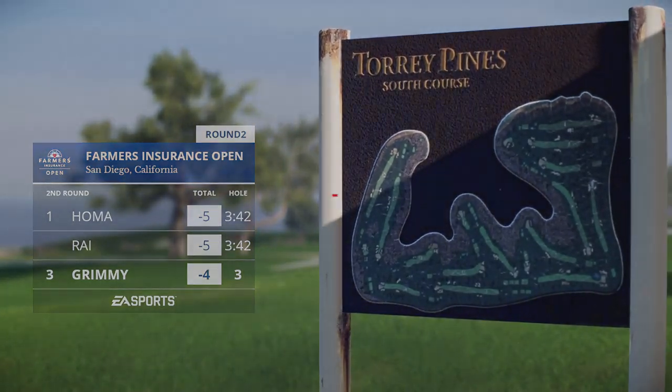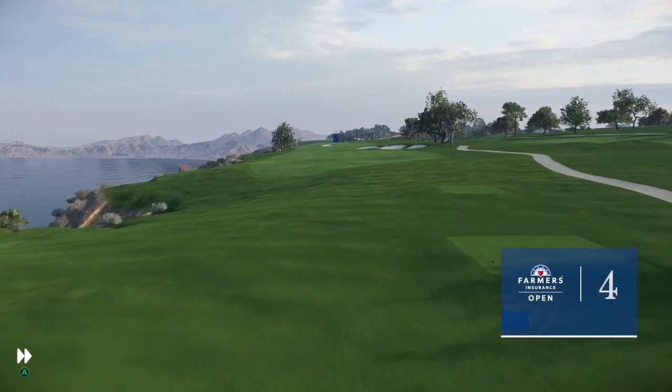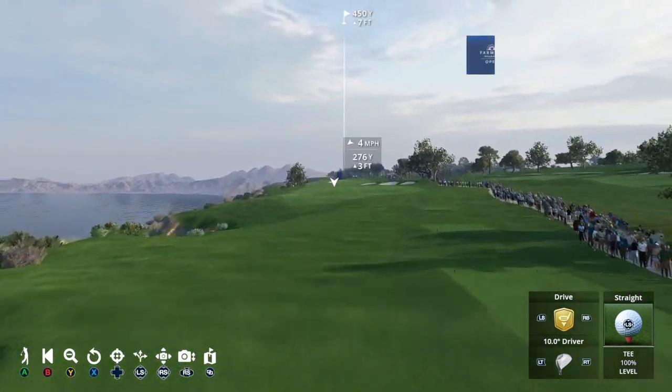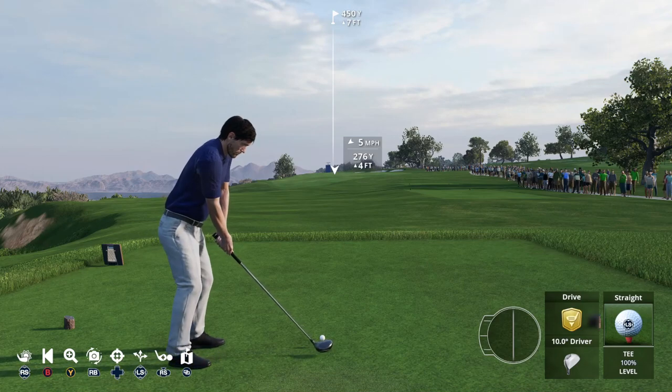And that puts us right behind the leaders, and they've not teed off yet. Here's one of the really good par fours at Torrey Pines. Three holes to go on the second round. Scenic, but it's challenging, and it requires a good tee shot, well struck in play, and you're happy to walk away with a par here.